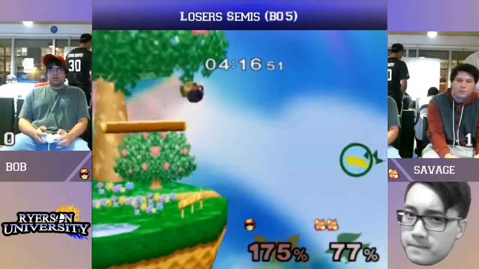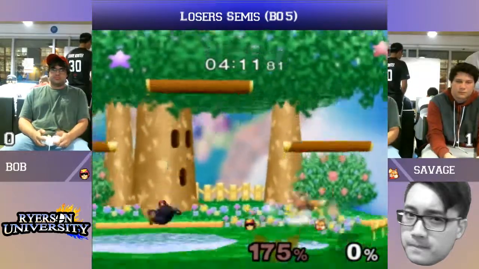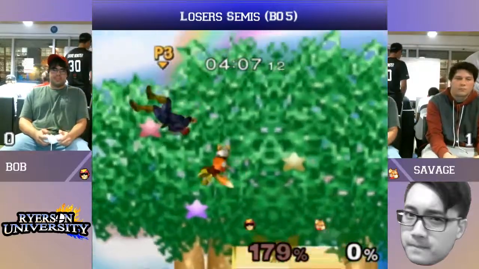And that's gonna be it. That should close out the edge. One more stock. This is gonna be a little bit tough. Let's see if Bob can have a Johnny stock in his own right now.